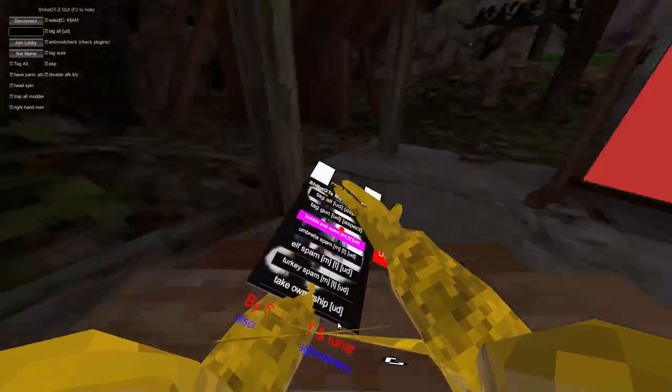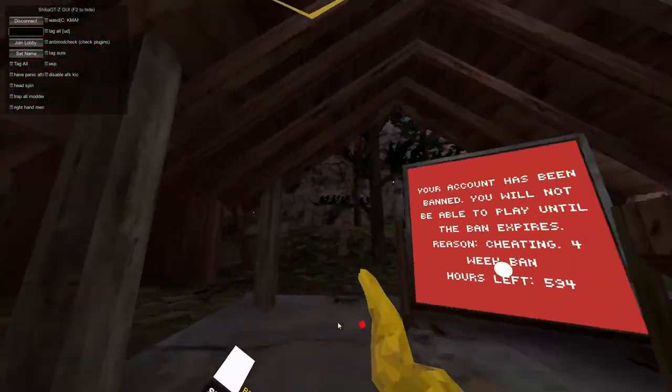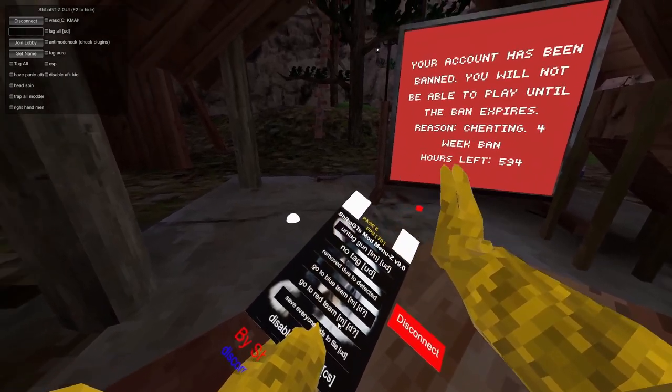Bubble pop spam. Umbrella, elf, turkey. It will obviously make the noises of those toys. Take ownership. It only works if you're at the top of the leaderboard. Untag gun. You aim at someone. Shoot. They're untagged.